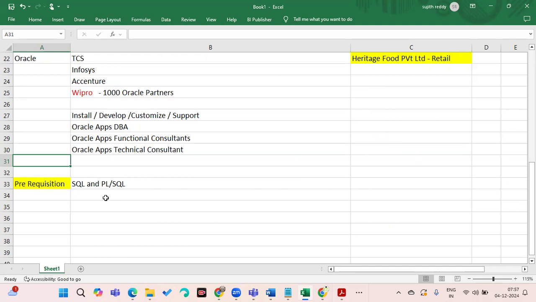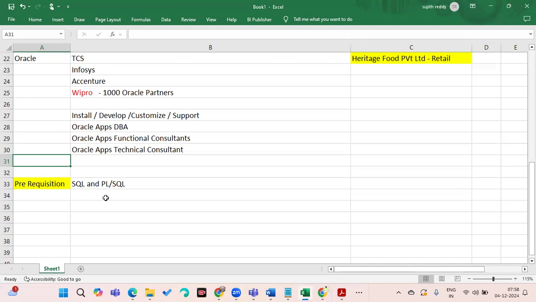If you don't practice continuously for the next 4 or 5 days, then after 5 or 6 days, when you try to write a join, you feel that you forgot the syntax and all. That's where the problem comes. That's why every day we have to practice.